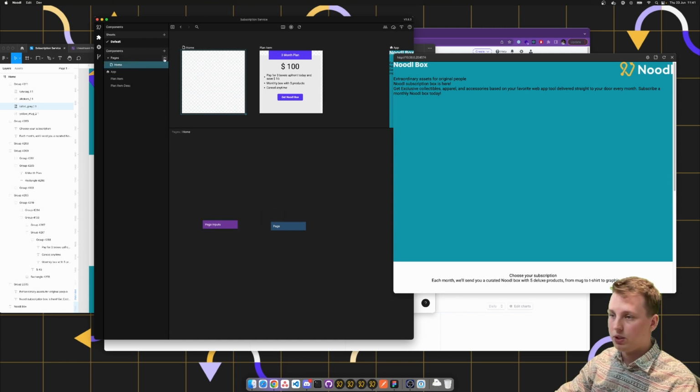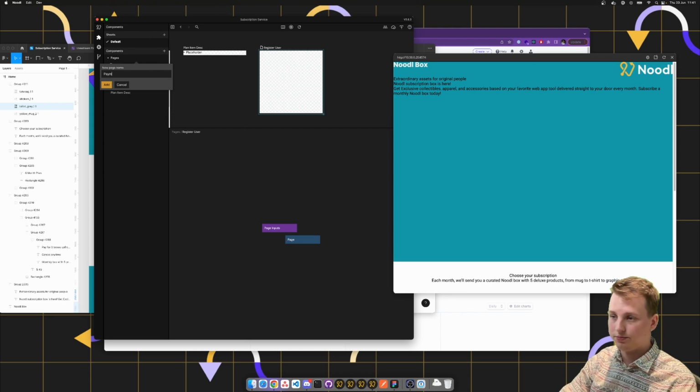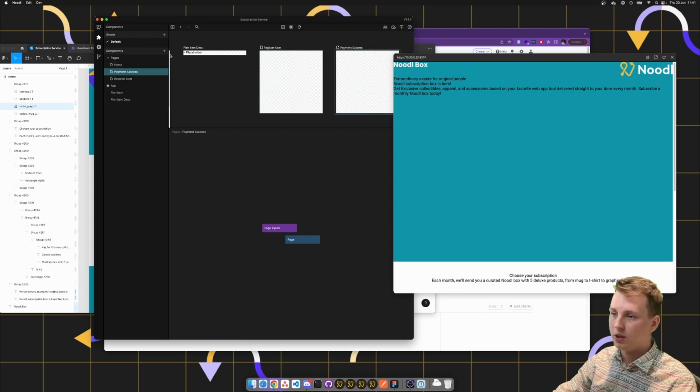So we have the home page, we have the register user page, or register account page, same thing. And then we have the payment success, and we have payment cancel. We'll just add those to a new folder, maybe call it payment, just to have it more organized.